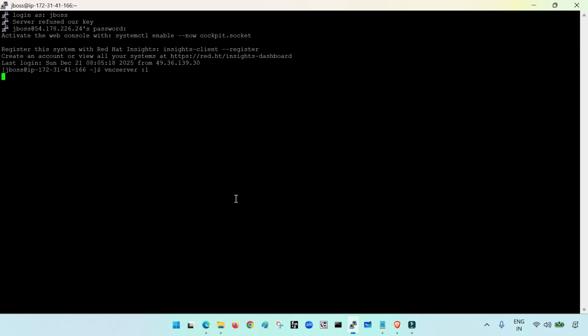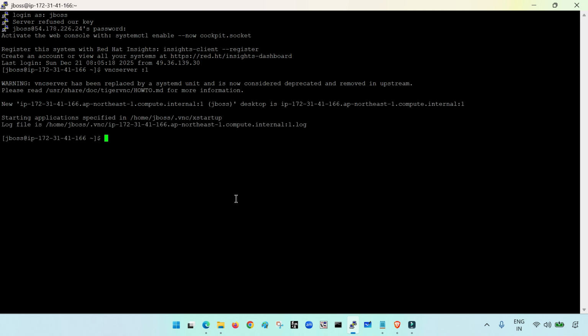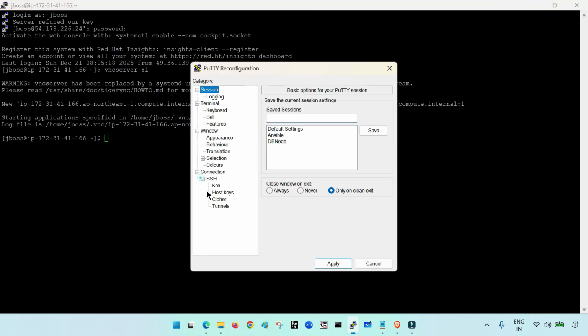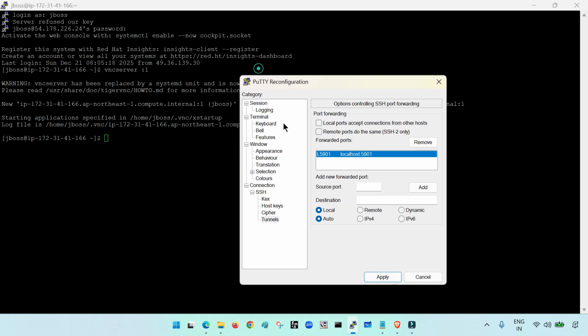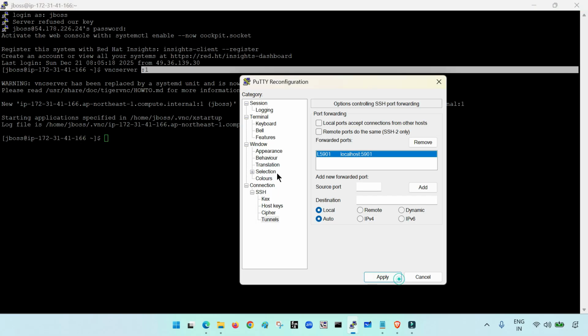Okay, and then :1. So this is going to start your VNC server on your Linux machine on port number 1. And port number 1 means, when you see what we have given in the tunnels, we have given 5901. So this is the last digit 1. This is the same port which we have started here, on port number 1. So we have given port number 1 for the VNC server. That means inside the settings, you have to give the port 5901.